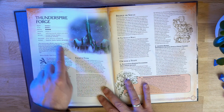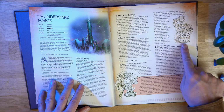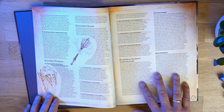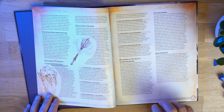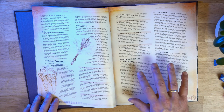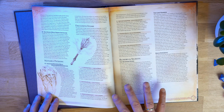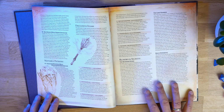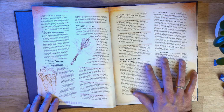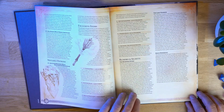Every shop comes with detailed information about the services and the items that they stock. They come with NPCs ready to go into your game. They come with a bunch of story hooks, which are essentially little quest hooks. They can be the start of a new adventure in your world. And many of these tie into the characters that are related to the shop. So it's great to expand your world, introduce new characters, and then instantly also have story hooks to do stuff for your players that ties into the stores and the characters.